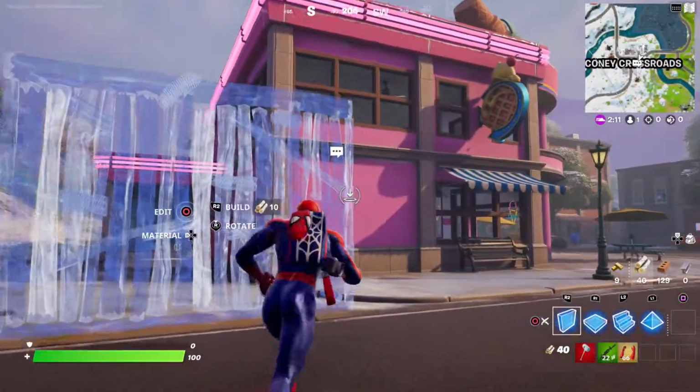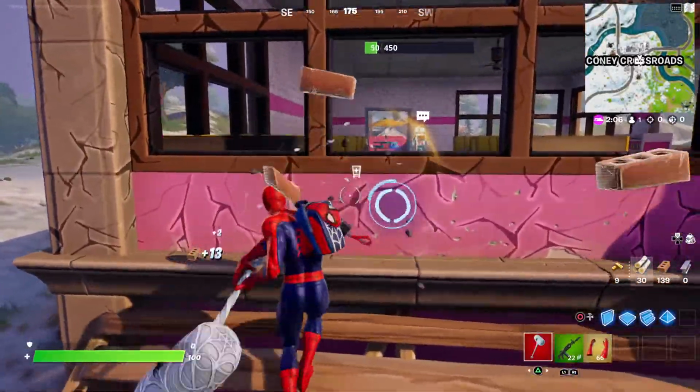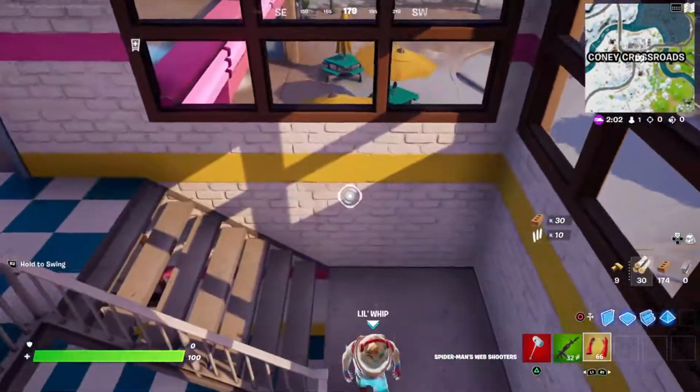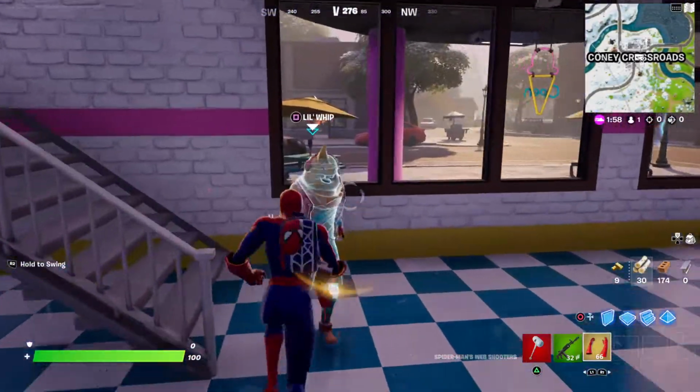I don't know what NPCs sell it nowadays. Now, Fortnite is finally adding it to the game, and I'm surprised because, as you guys know, they added it by accident and they removed it. But don't worry, it is back. It's back. Little Whip, get down there. Get down here. Alright, I have to.